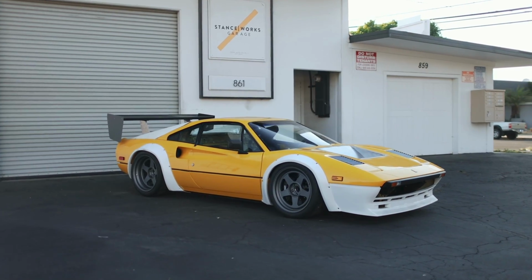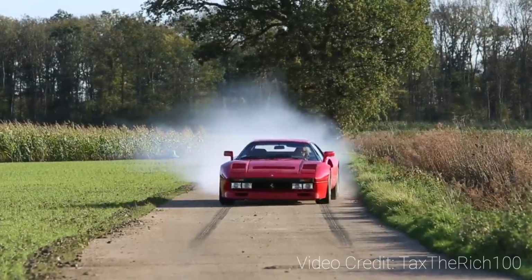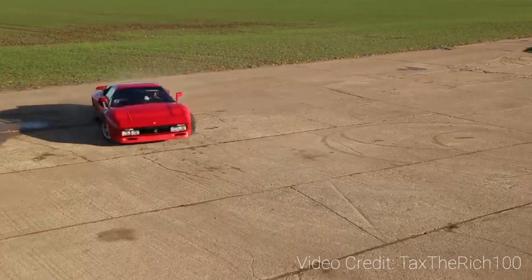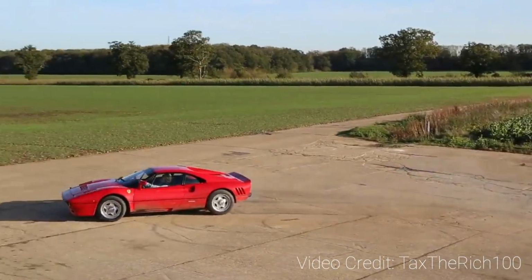The 288 GTO circumvents that by having driving lights down in the front end, so we're gonna do something like that and keep these headlight covers down. I don't want a slimline pop-up, a subtle pop-up. I just want them to stay down so I never have to see them. I think the car looks great when they're down and starts to get pretty silly looking when they come up. My personal 2 cents.